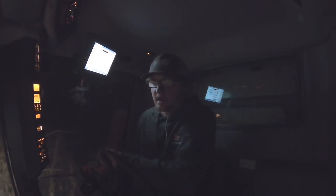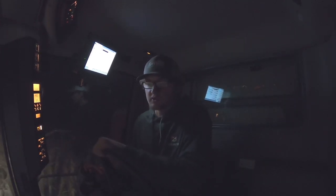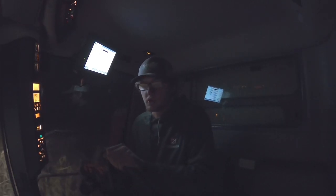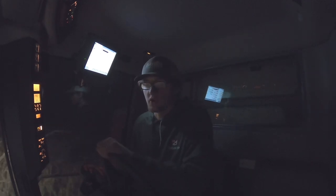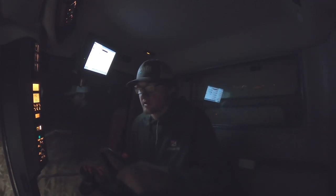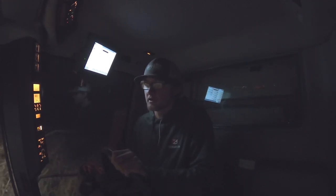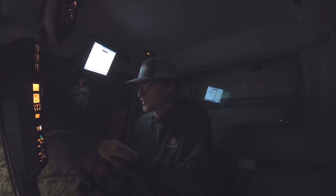We're about 10 to 15,000 bushels — not much, but enough to top us off, especially give us room because now we got the dryer rolling and it's pulling on the wet bin and we don't have much room in the dry bin to dump into. So we've been pulling the dry corn out of the dry bin to get it transferred over to the shed. New wet bin's running good, the dryer's running good. The old bin that moved to the neighbor's — that's full. The harvester went well after I got it cleaned out; I had some old corn at the bottom but I had to clean it up.